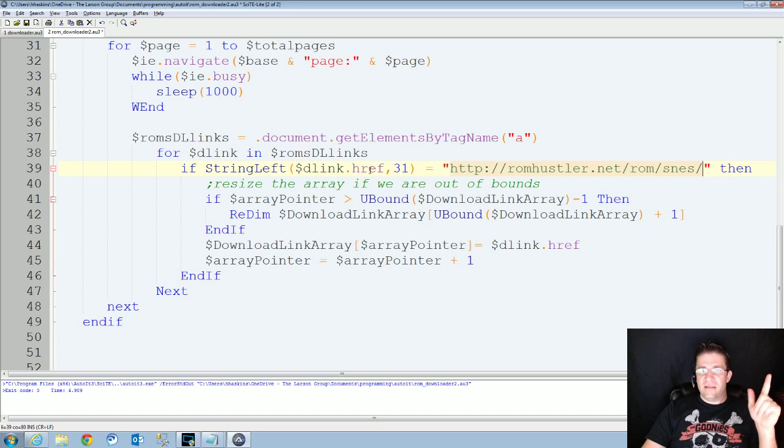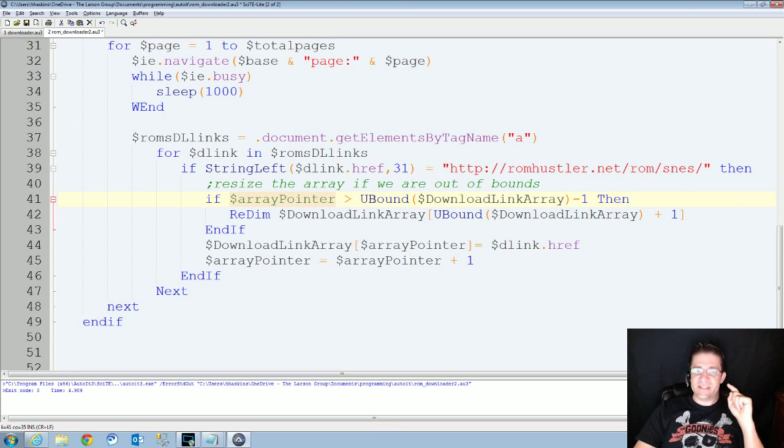If the D-link left 31 equals this, then we're going to resize our array if we're out of our bounds. That array that we declared at the top, if our array pointer is greater than the upper bound length of download link array -1, then redimension our download array the upper bound +1.